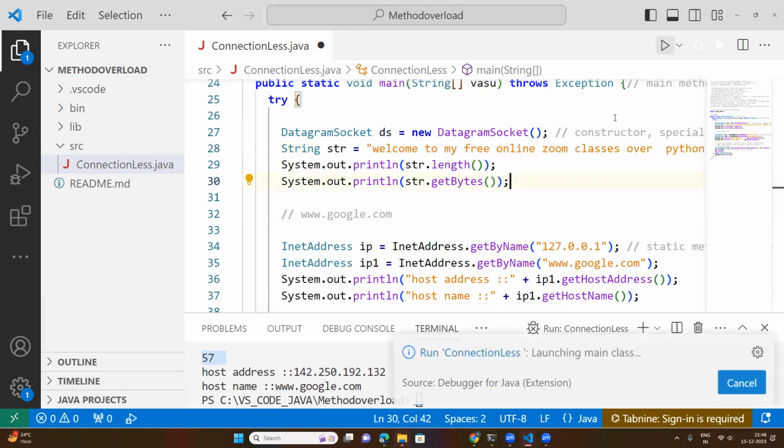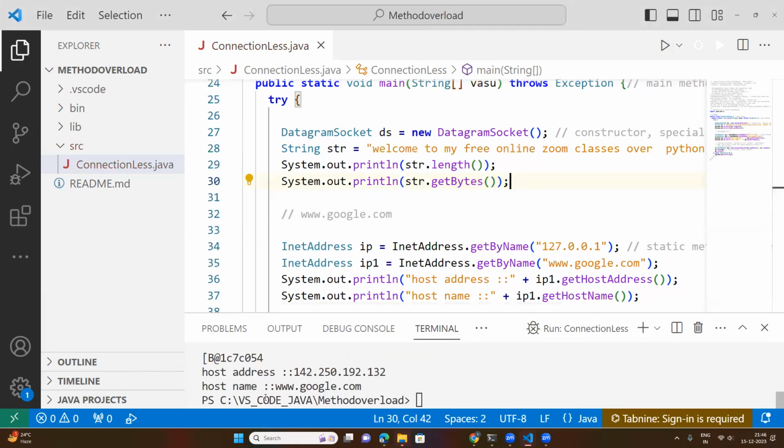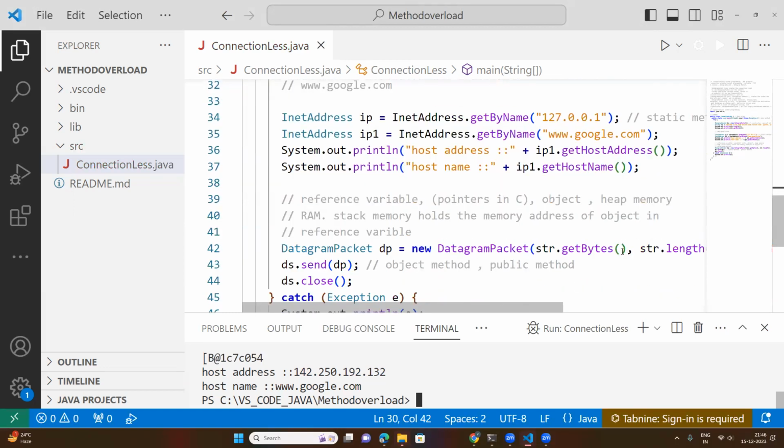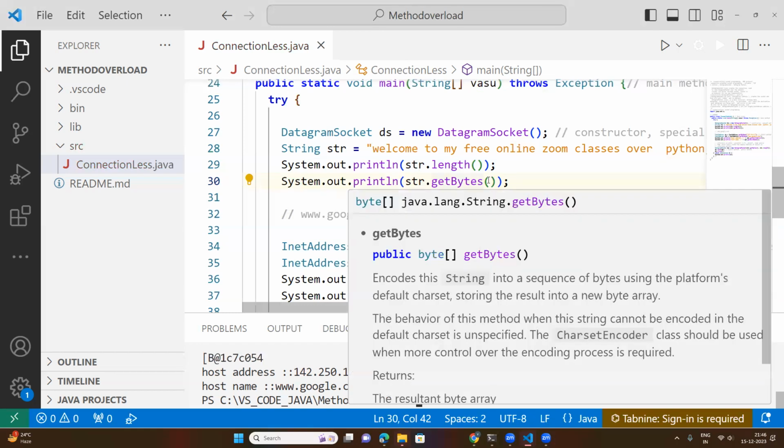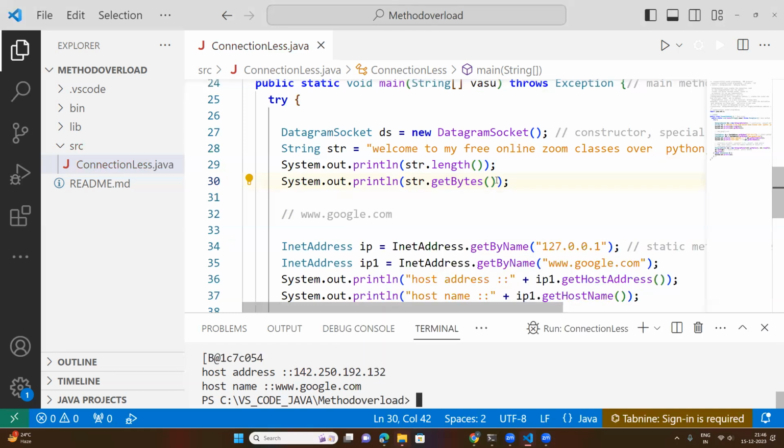Now you run this code, we will check how many bytes are there. This is bytes, no? So that is bytes in characters, okay? So that will be converted by this getBytes, okay? getBytes, one more method.